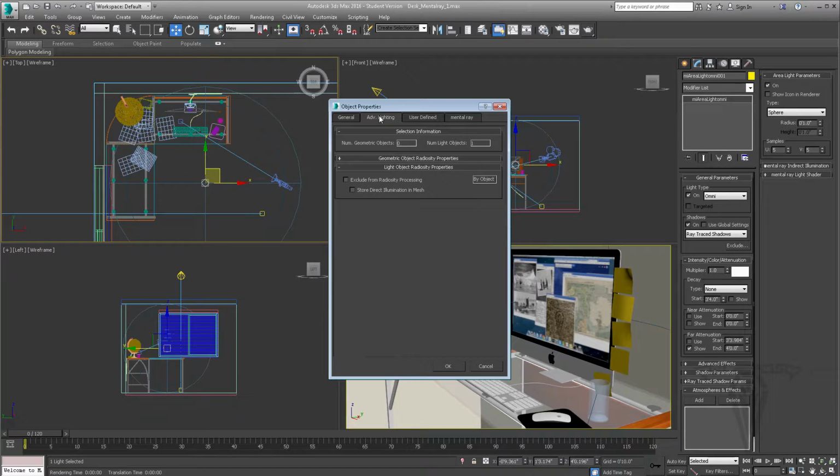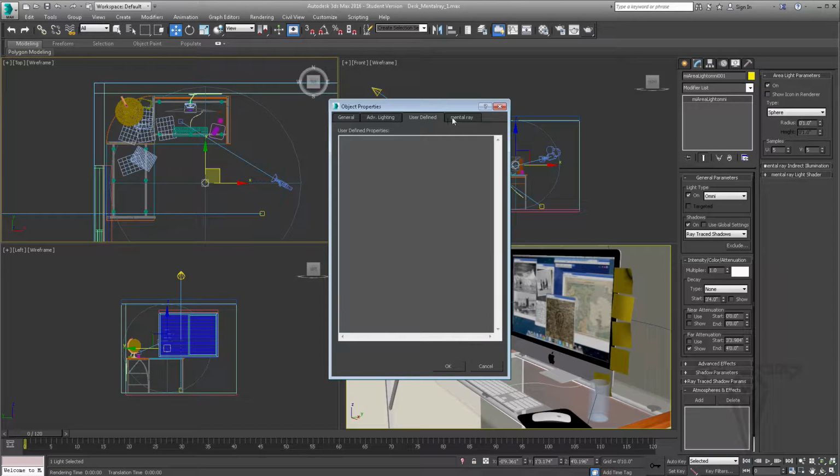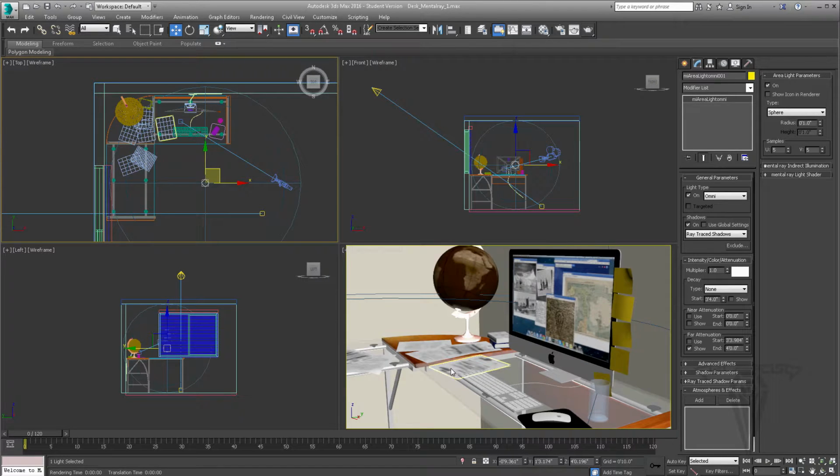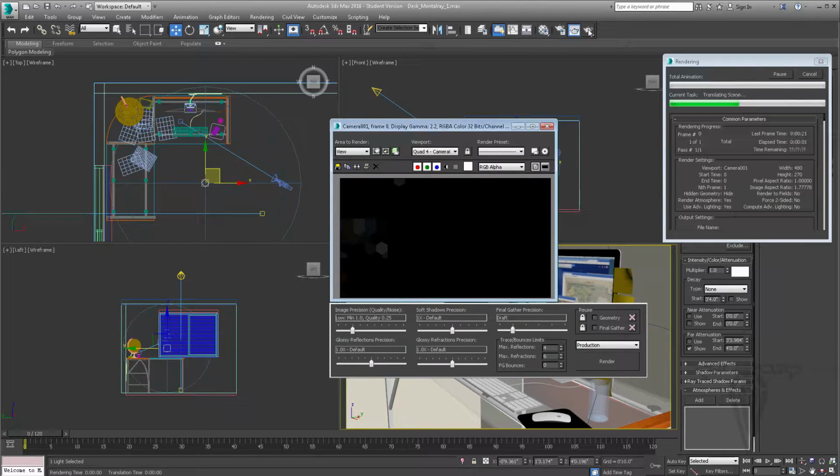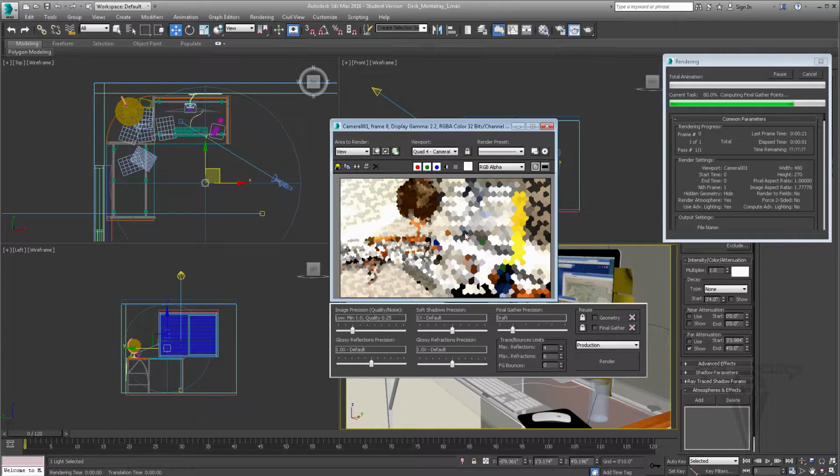Let me make sure. Advanced lighting. Good, user defined. Okay, so let's click OK. Make sure we have the right viewport selected, click render. And now you can see here it's adding an extra calculation, the photon emission. I have an awful lot of light coming in this scene now because of this extra light that I added. But you can see here there's hot spots on the walls now. And that's because the light's bouncing off these desk tables and creating these hot spots.